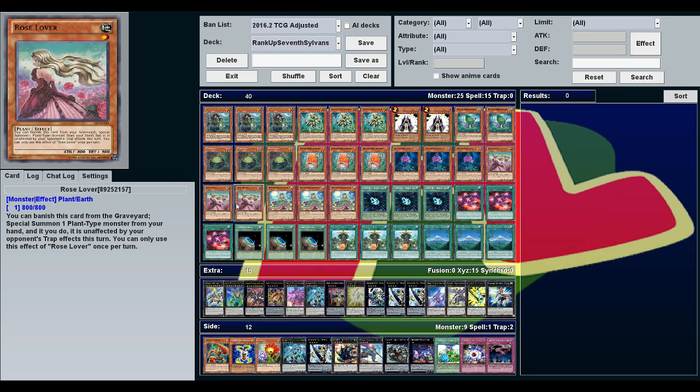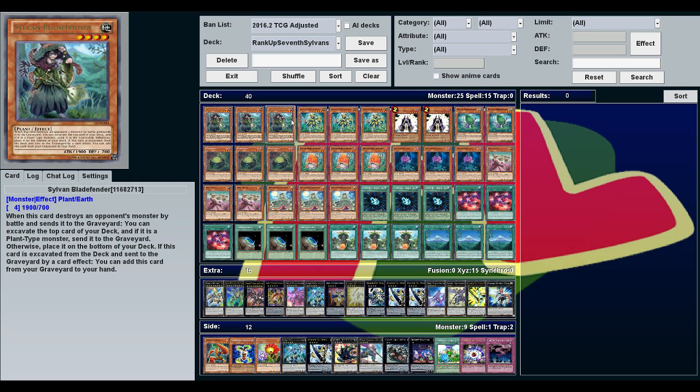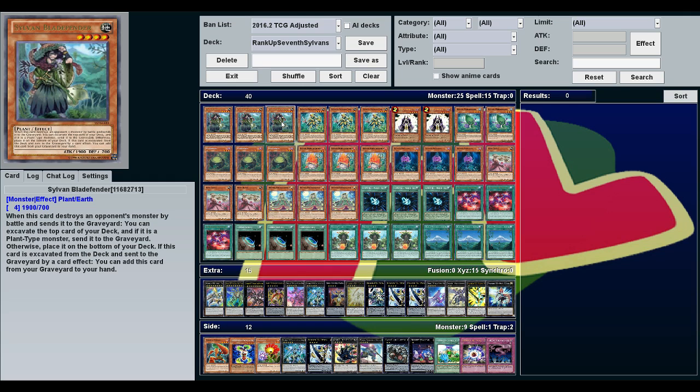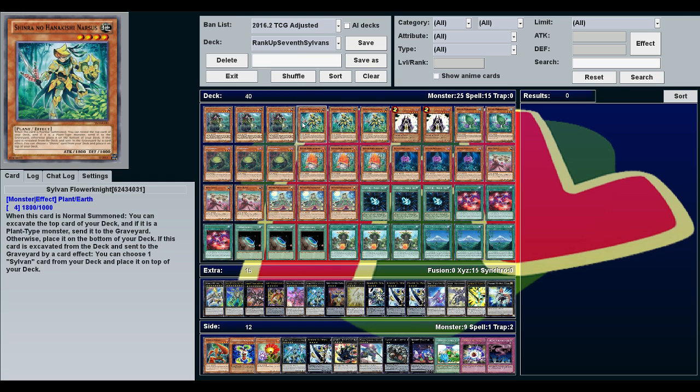If this is in the graveyard, you can banish it to summon a plant monster from your hand. So this lets you get 2 level 4 plant monsters, which is basically why these are here. These are just level 4s for your rank 4 Xyz to make Utopia. They have 1,900 and 1,800 respectively. If this guy's summoned, you can excavate 1, and if you don't know, the Sylvans are all about excavating cards and sending them to the graveyard. You excavate it, and if it's a plant, they get an effect.